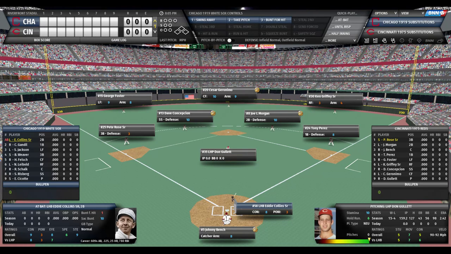Behind the plate, Johnny Bench, 8 out of 10 arm, 10 out of 10 defense. Pete Rose, 3 out of 10 defensive range at third. Davey Concepcion and Joe Morgan, outstanding up the middle, both 10 out of 10s. And Tony Perez is an 8 out of 10 at first. George Foster, 9 out of 10 in left for range, 8 out of 10 arm. Cesar Geronimo, unbelievable in center, 10 out of 10 range, 9 out of 10 arm. Ken Griffey Sr., 3 out of 10 range, and a 4 out of 10 arm.